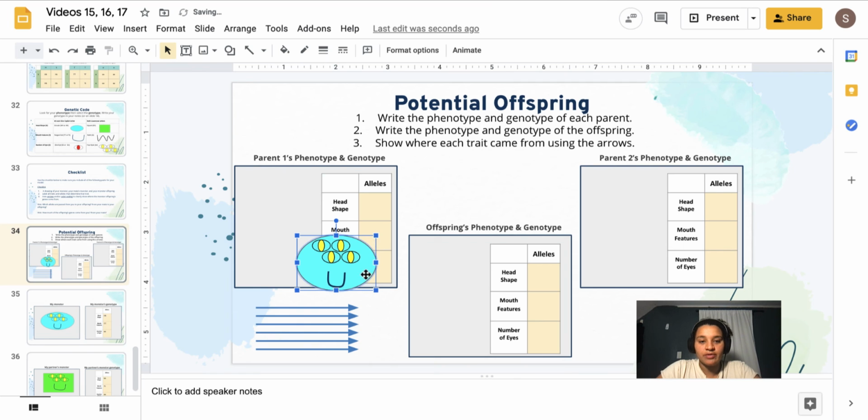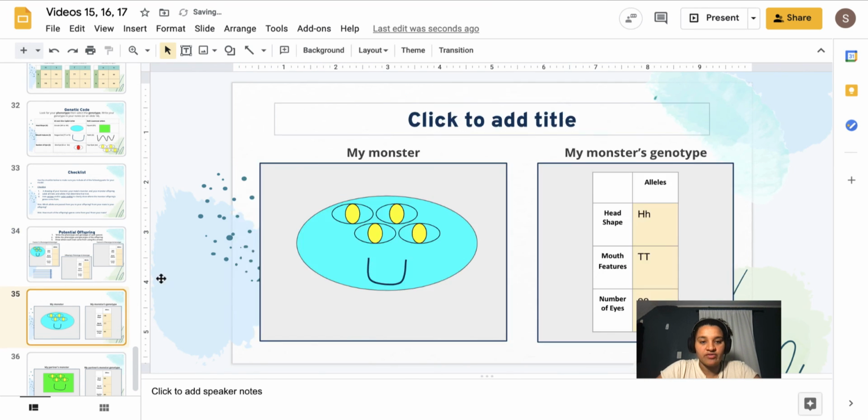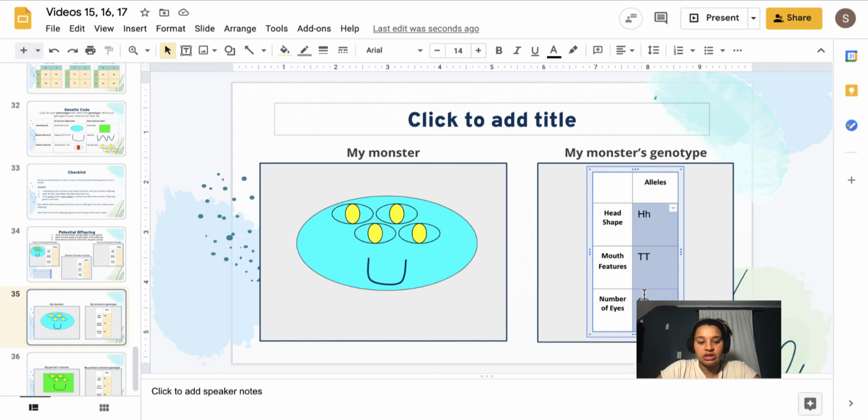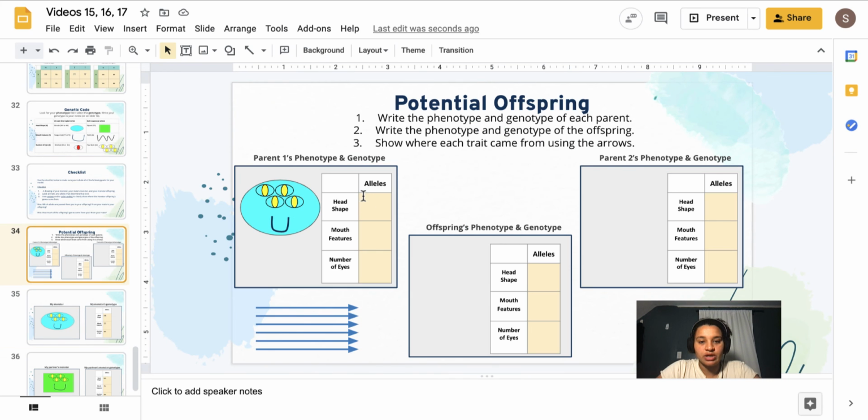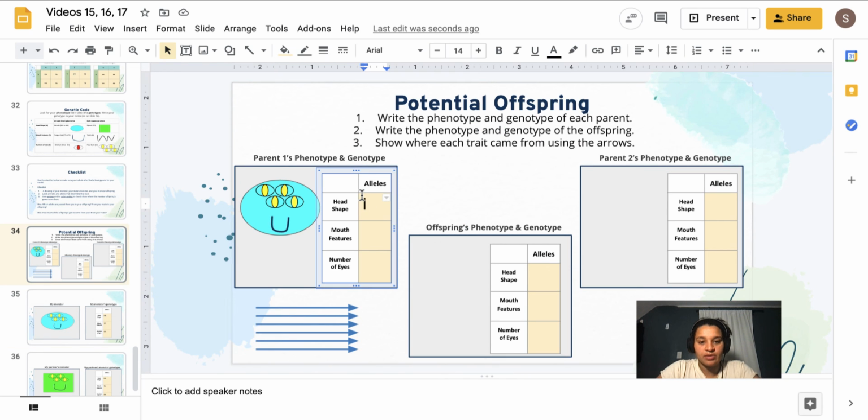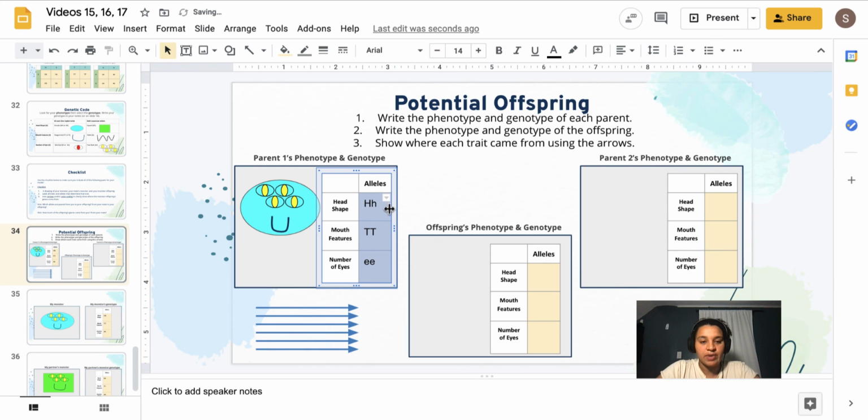You may have to reformat the size, but it's okay if it doesn't look perfect. Then you're going to copy and paste the alleles from your monster's genotype into this box here. You're going to repeat that with your partner's information.